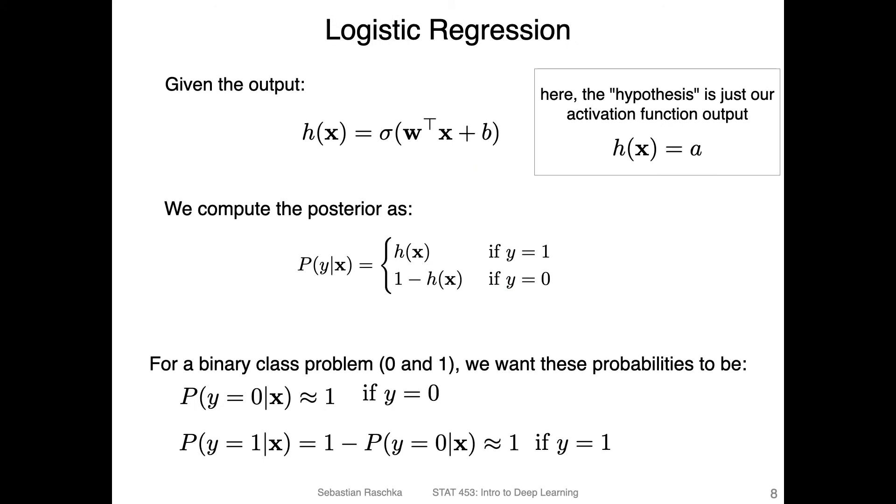I will explain how the logistic regression loss function works in the next video. Here I just wanted to summarize a few things, and it may be that you have to think a bit about this because it can look a little complicated at first glance, but essentially it's not that complicated. Let me use this notation here to summarize the logistic regression model, where H, you can think of it as the hypothesis in traditional machine learning, or in simpler terms, think of it as the model. This is our logistic regression model which receives as input the net input.